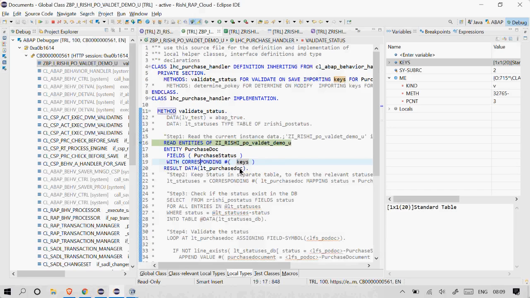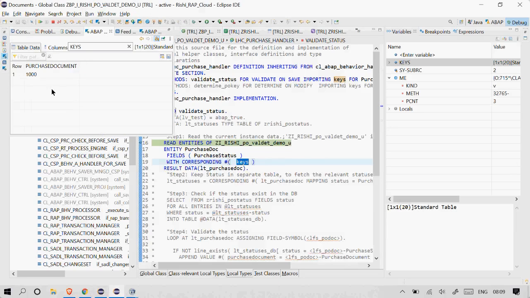Just like how you specify key equal to purchase document, here we just mention with corresponding key. Whatever fields are inside this purchase document, bring the status for this purchase document. That is what exactly with corresponding means, because the field names are the same for the purchase document keys and also in the root instance as well.